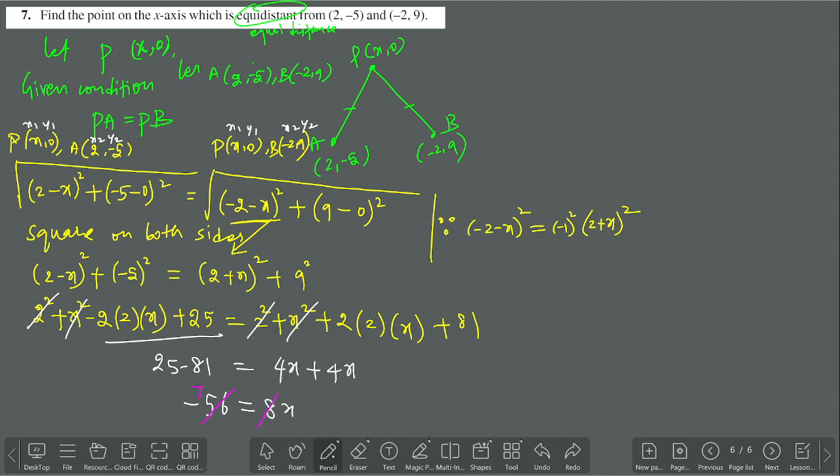Distance should be positive, no? x is not a distance. x is a point. x is one of the values in a point. We have both abscissa and ordinate. x is the abscissa. In the point, one value is this x coordinate. x coordinate can be negative or positive. Don't think it should always come positive because it's not a distance. x is one of the values in a point. That is the x coordinate.